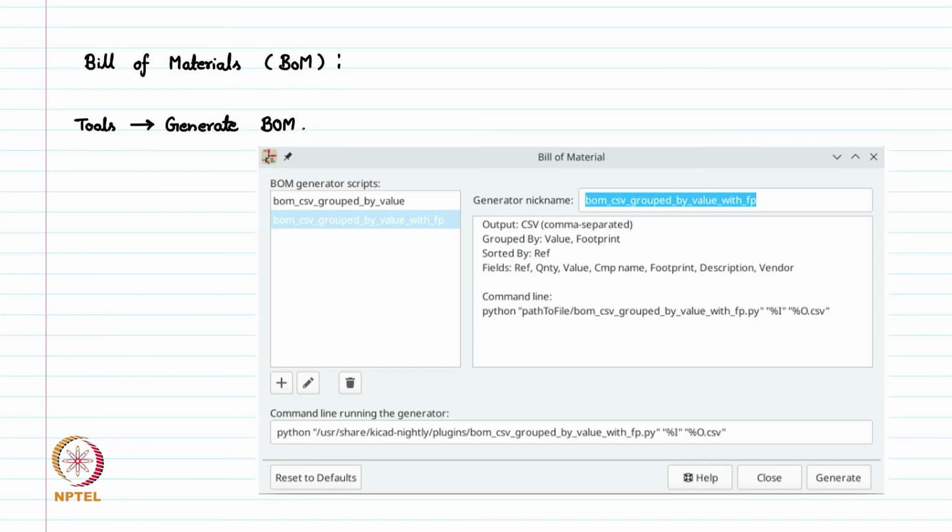So by clicking on this generate, we generate a complete CSV file. We can give the name here, whatever name, example1 or so, and this is going to generate the list of all the devices and their specification, their manufacturers, the values. All these specifications will be created in this sheet, which is a comma separated values or CSV file. You can open it and order all the materials whatever you need before starting the PCB design.